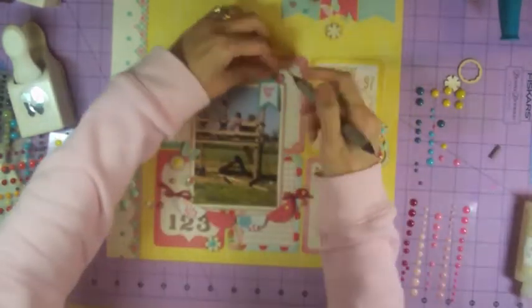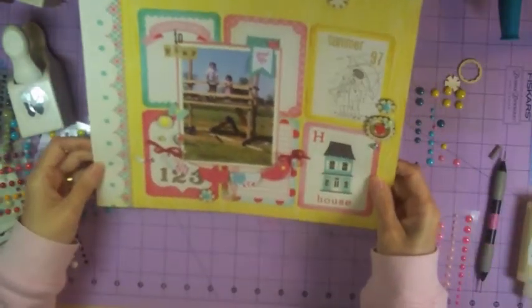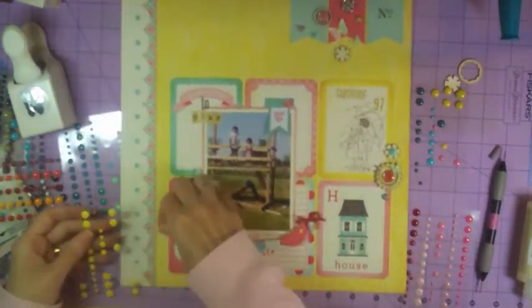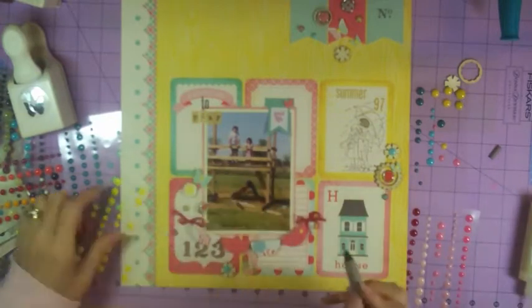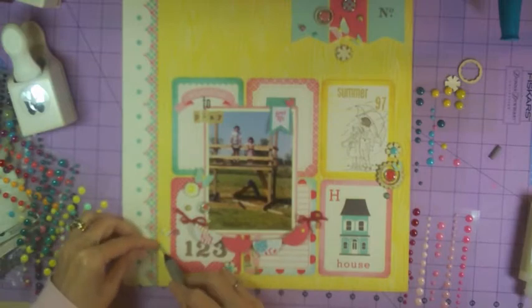These little butterflies, I use my liquid glass and just adhere right down the center so that the wings can kind of pop up. So that pretty much finishes my layout.